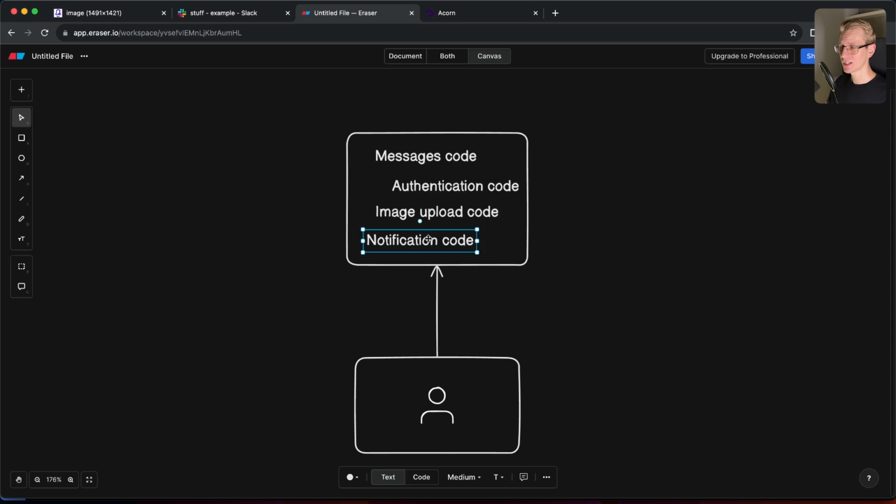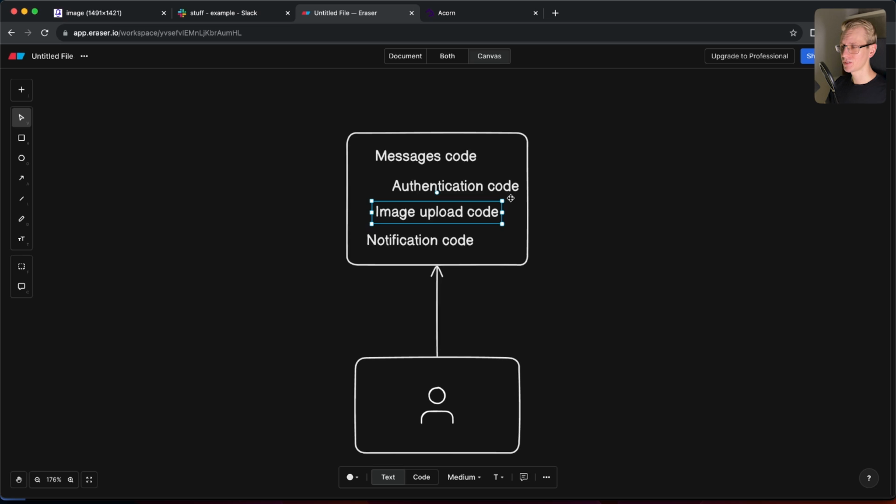And now let's say the people working on the notification code, maybe they made an update and they want to redeploy the app. Well, that's a problem now, because if they want to deploy the app, it's going to interfere with the other people working on the app. Because it's one app, you're going to have to deploy the whole app. So this may interfere with other people's work that are working on other parts of the code. And maybe the people that are working on the notification code, they want to use Java as their programming language. And maybe the people that are working on the image upload code, they want to use JavaScript. Well, that's not really going to be possible because this is one app. You're going to have to pick one programming language. And there are many other issues with this monolith setup as well.